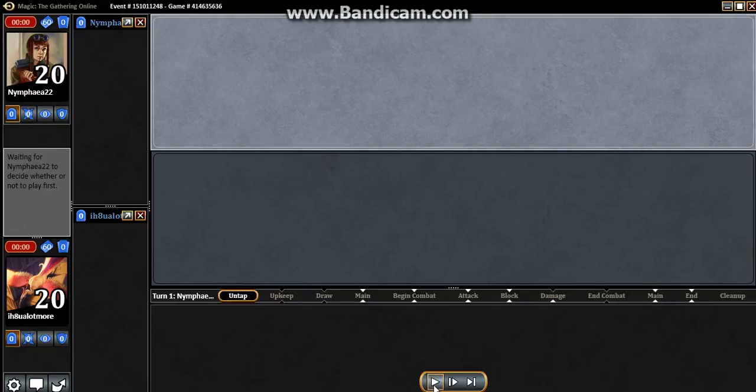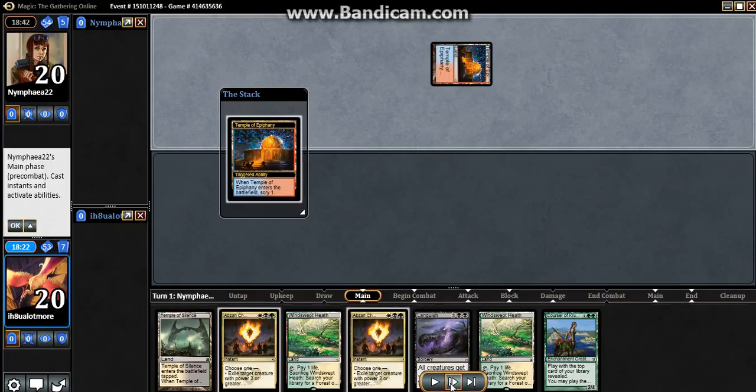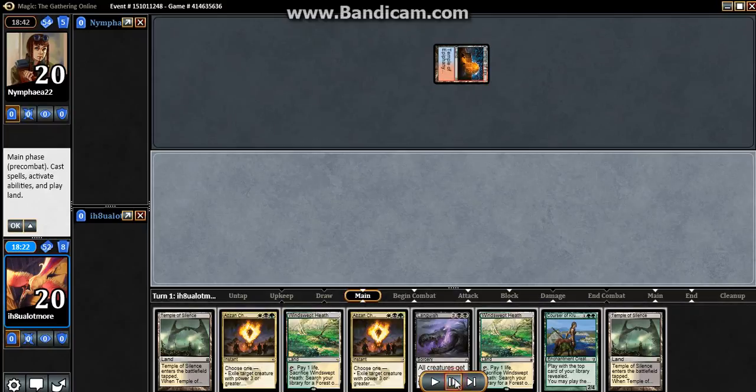Alright, back for game 2. Abzan Control versus Grixis Dragons. That's a good opening hand. Shuffle our deck up again and thin it out a little bit with these fetch lands.